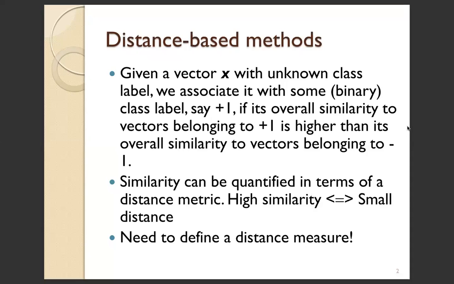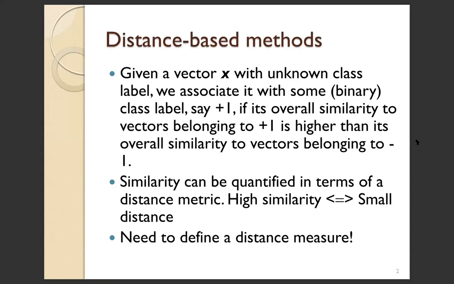Of course you can use the rule of either one neighbor, 3 neighbors, 5 neighbors, and so on, and in general any odd number of neighbors. We generally do not use an even number of neighbors because we want to avoid ties. If you use even numbers, then for example 2 neighbors are plus and another 2 neighbors are minus, so it's tied and hard to make a decision. So usually K is set to an odd number.